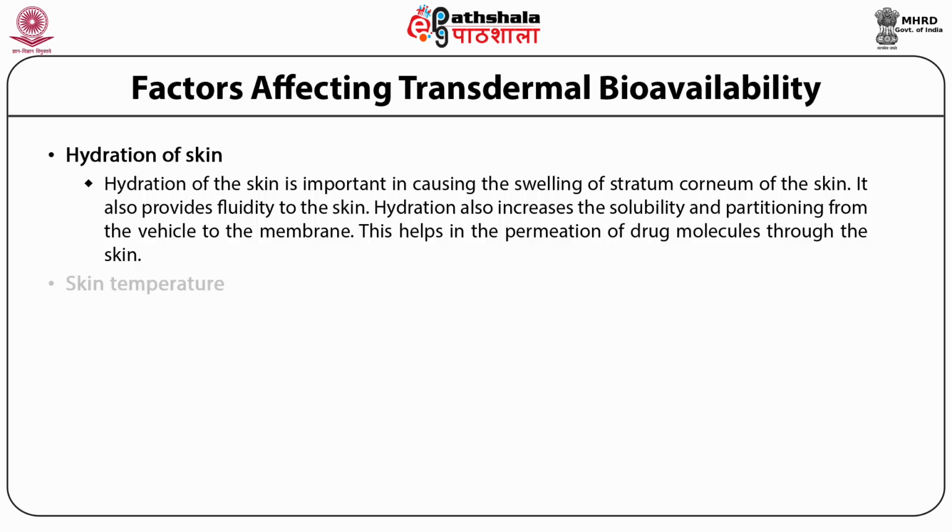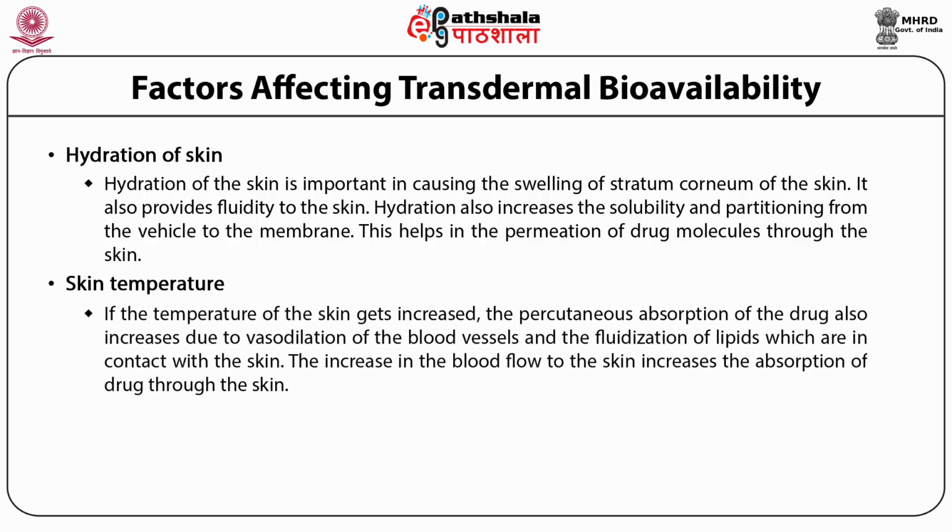The next factor is the skin temperature. If the temperature of the skin gets increased, the percutaneous absorption of the drug also increases due to the vasodilation of the blood vessels and the fluidization of lipids which are in contact with the skin. The increase in the blood flow to the skin increases the absorption of the drug through the skin.